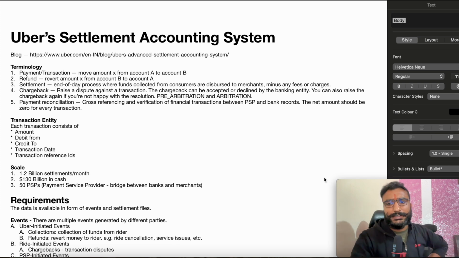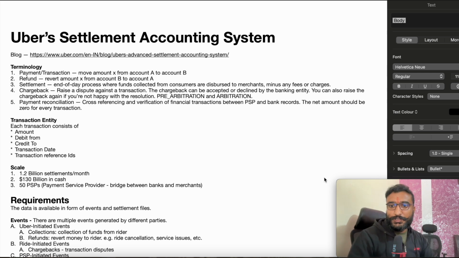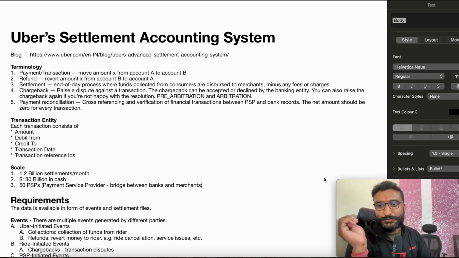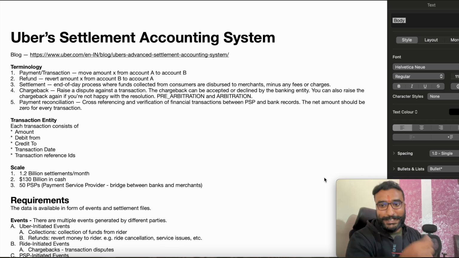accounting system architecture. So we already had one video created where we discussed a unified checkout page, and it was also related to the payment system. In this video specifically, we will be talking about how the reconciliation system works. We will definitely talk about what it actually means if you have no context around how payment systems are designed. But to start with, we will go with the basic terminology, and then later on we will move ahead with the architecture, how this is designed, how Uber does it.